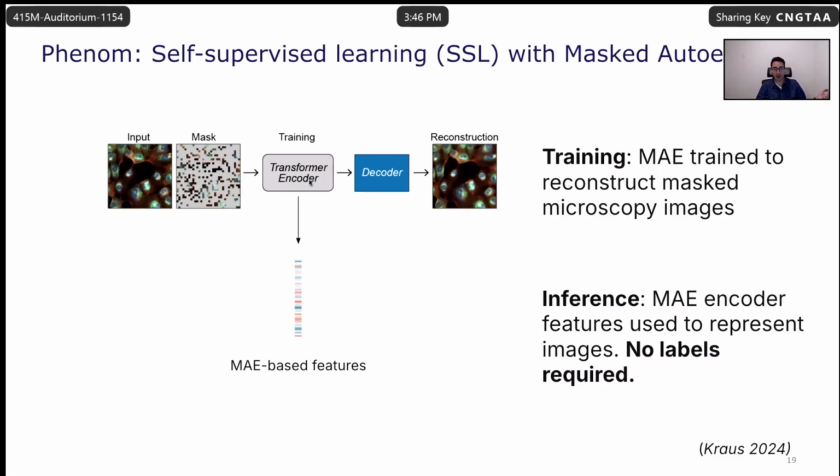And then our transformer-based encoder only really sees the visible patches, and it's tasked with reconstructing all the pixel values from the masked patches. The nice thing about this is that it can scale really well, so we can train much larger models and much larger data sets, and that tended to increase performance, which I'll show in the next few slides. And the embedding we use here is the output of the transformer encoder, before the decoder layers.